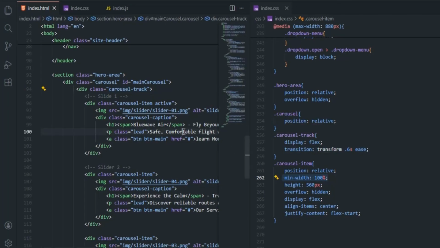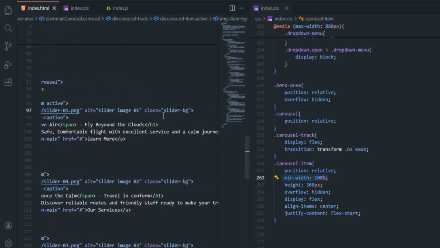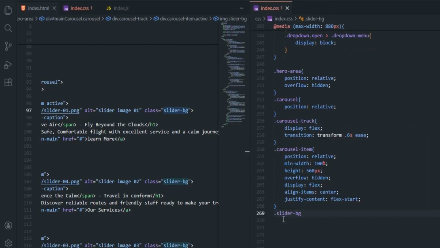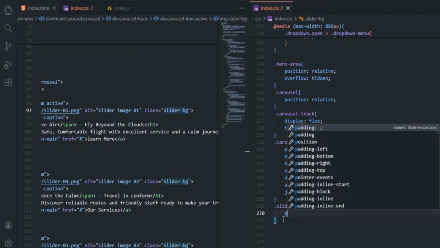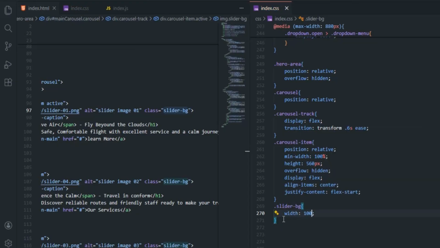We can now style each of the images. So we'll get the slider BG, which is the image class name. And then we want to give it, first of all, a width of 100%, so it should take the full width of the carousel item.